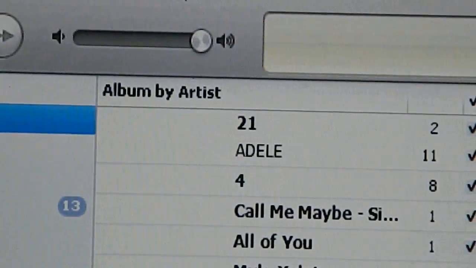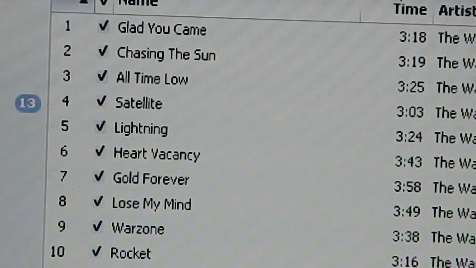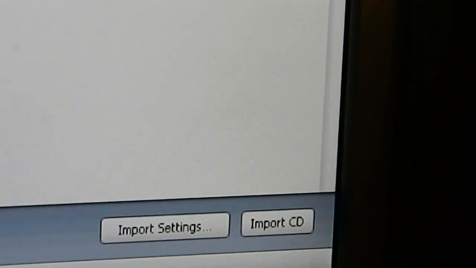After the sync ends, take your preferred CD and insert it into your system unit. Then, take your CD and insert it into the drawer that has popped out and lightly tap it for it to go back in, and wait until the computer recognizes that there has been a CD entered into the system unit. After inserting the CD, the songs from your CD will automatically appear in iTunes. Then, scroll down to the right-hand corner and click on the button that says Import CD.